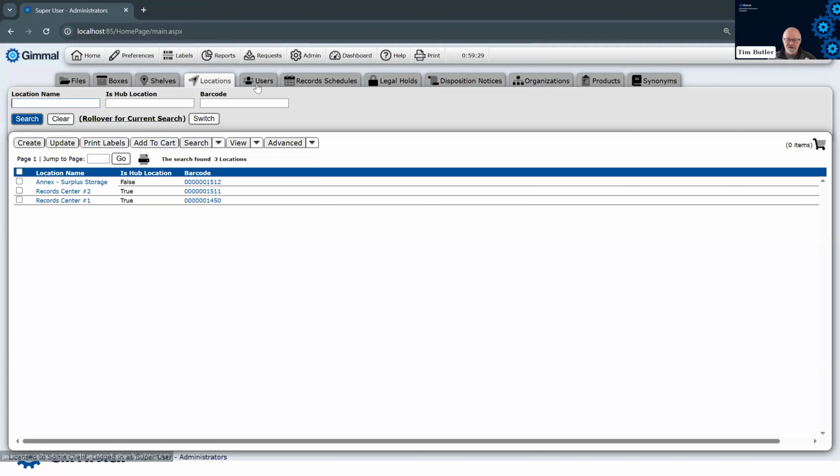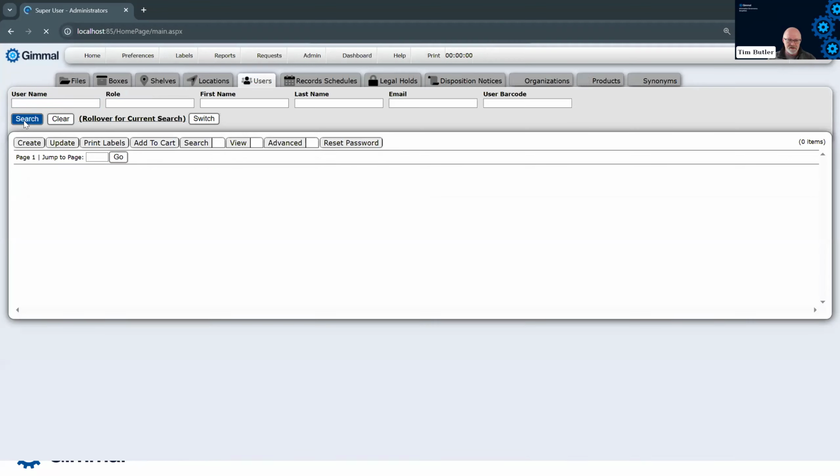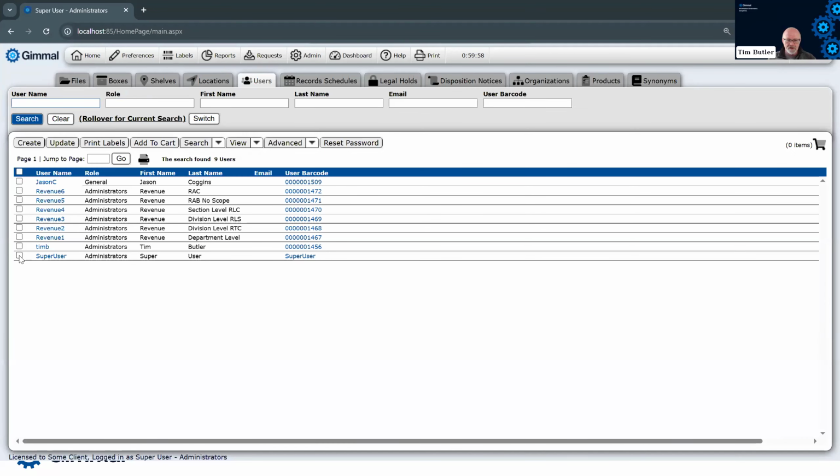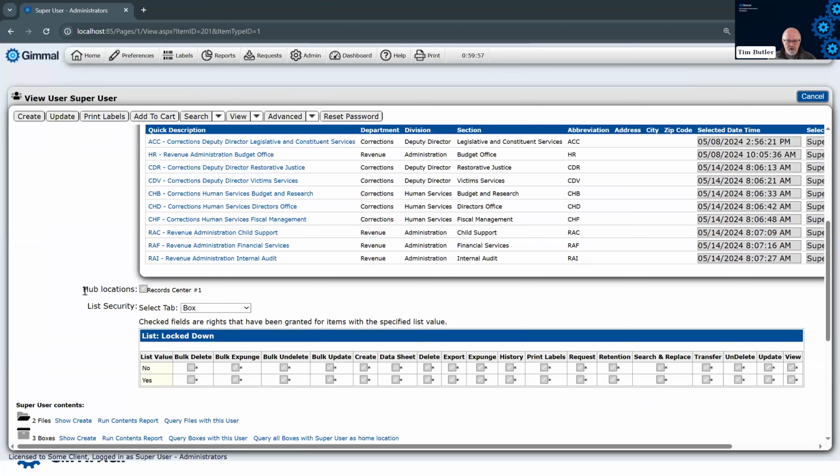And then the last piece you have to apply here, guys, is over on the Users tab. We're going to look at just one user here. And typically, you would only need to do this for your records administrators or for those people whose responsibility it is to respond to requests. So if I come and take a look here at the super user, the one I happen to be logged in as, and I'll scroll down through the metadata for super user. Here's kind of the last piece, the last puzzle piece, if you will. Notice right now I've got super user only set up to be associated to the hub location of Record Center 1. Now, what does that mean?